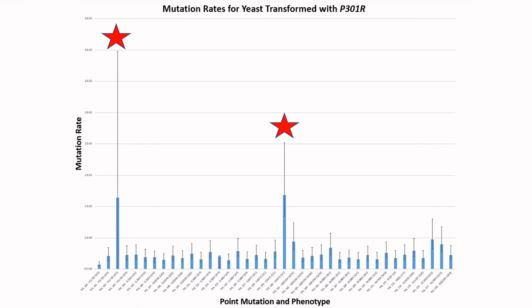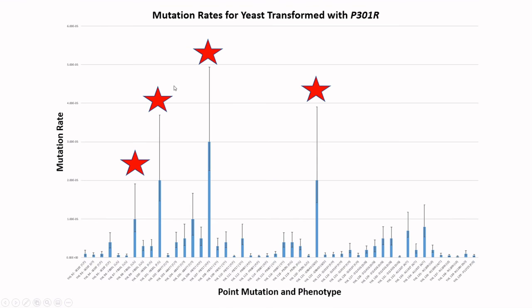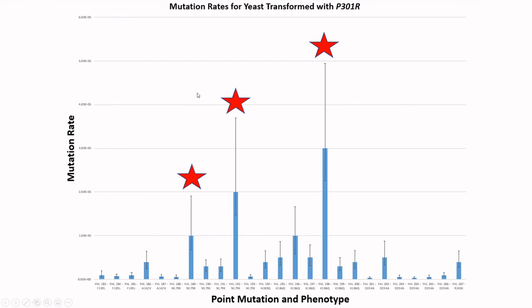And so here's some of my results. The mutation rates for yeast transformed with P301R. Most of them are neutral, but there are some kind of surprising finds. For instance, the stars I have listed over here, and over here, and over here, they all kind of represent different kinds of alleles that might be anti-mutators. And we don't quite know yet, but it is quite surprising because some clonal isolates do have this phenotype and then others don't.